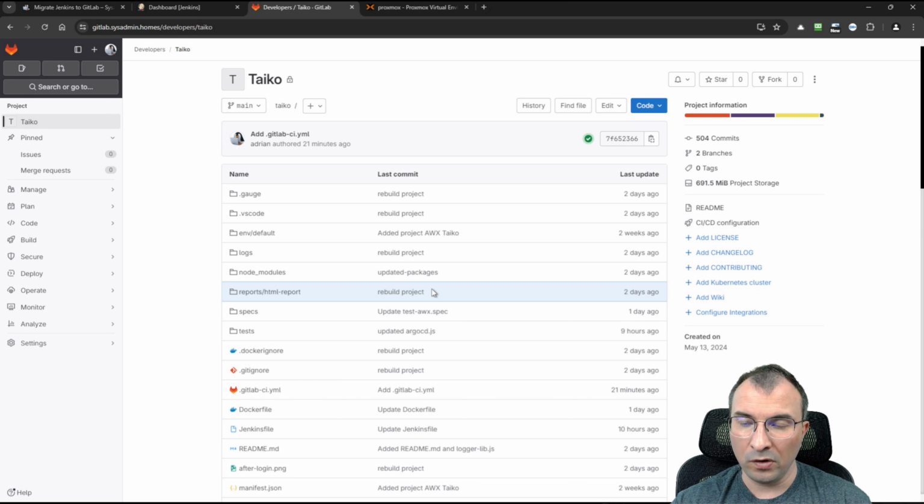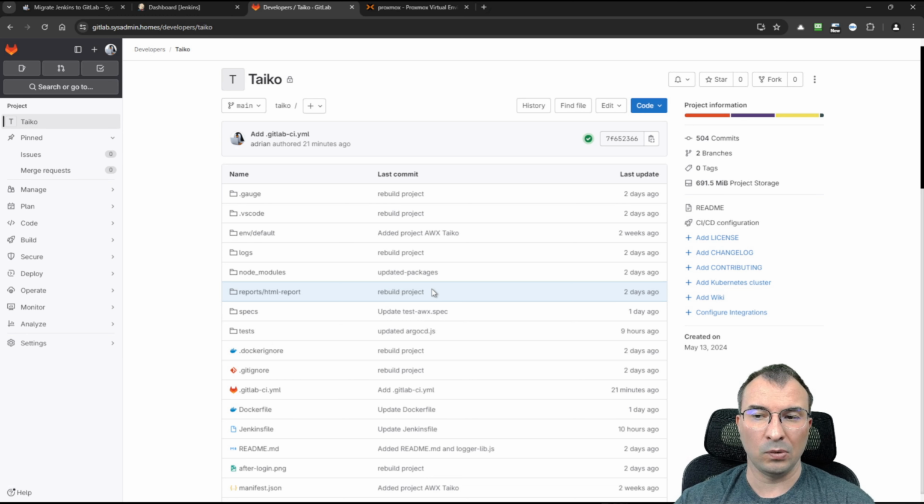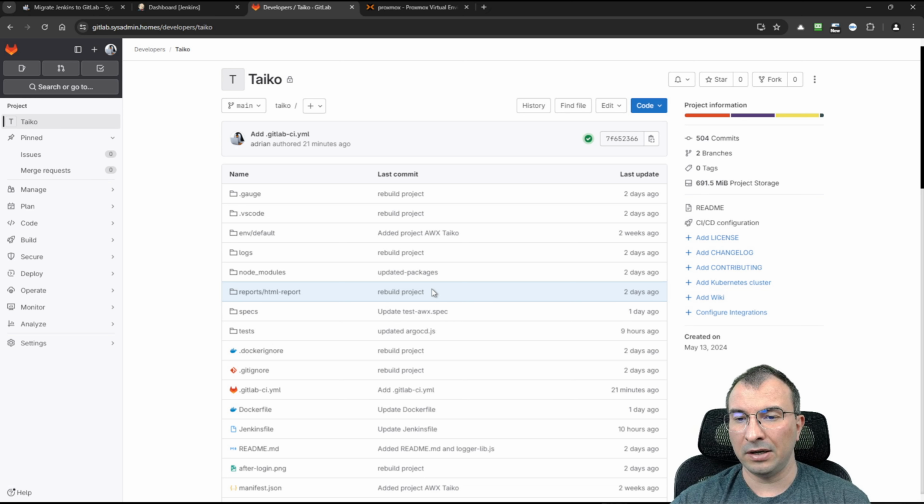And now you know how to build it and how to configure it, how to add a GitLab runner, and you can do this with other projects, because the GitLab runner can run not only Docker but also other things.